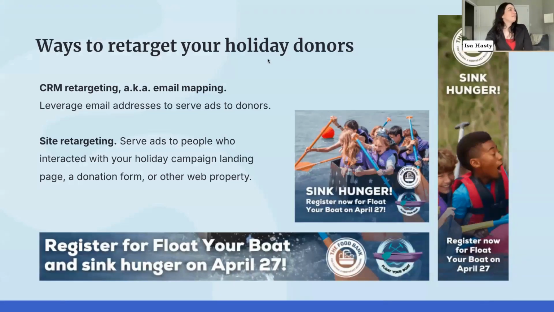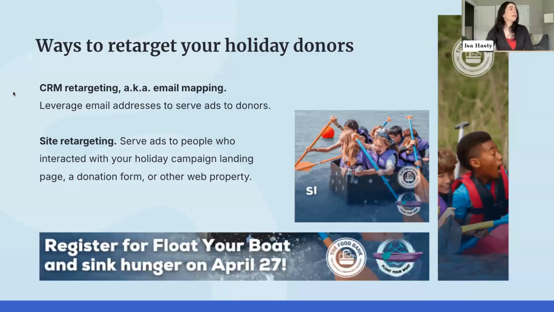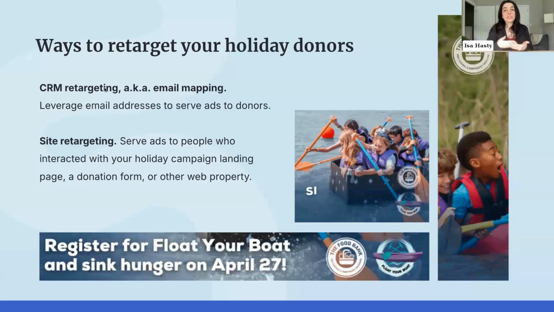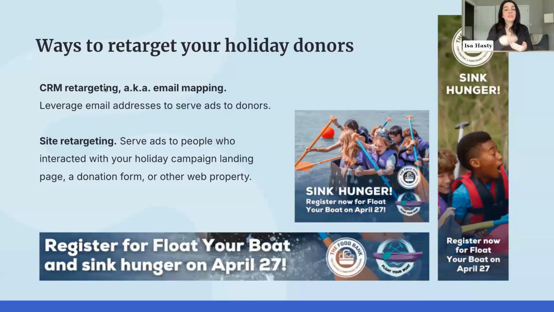clutter. And so, just a couple of specific ways to retarget holiday donors. We have what's called CRM retargeting, also called email mapping in Feather. So for any Feather users on here, that's probably what you know it as. This leverages email addresses to serve ads to donors. This is particularly useful if some time has passed since a donor visited your website, or if you'd like to create a segment of people who gave to a specific holiday campaign, you can actually use their email addresses as a unique identifier to serve them ads.